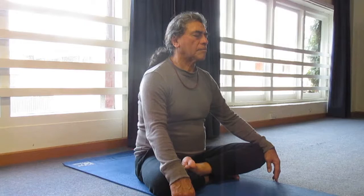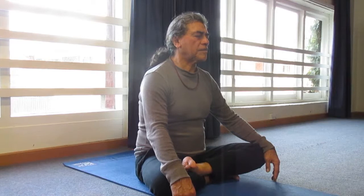Shift your awareness to the left leg, from the toes to the hip as you inhale, and hip to toes as you exhale, and keep going.